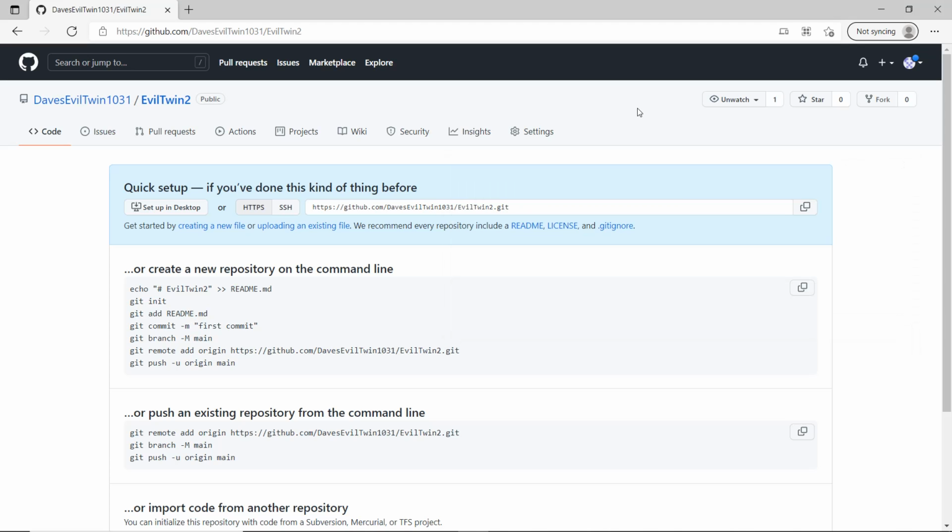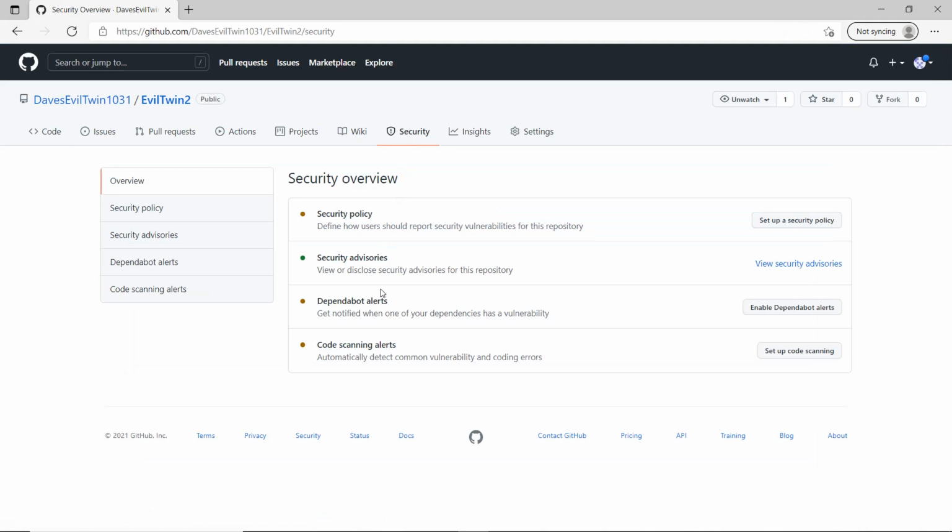Okay, there's one other thing that I'm going to do here, and this again is on Team 247, is I'm going to add my programmer sign-on to this as somebody who can read and write. So we'll go over to security. And let's see, where do I have to do this?